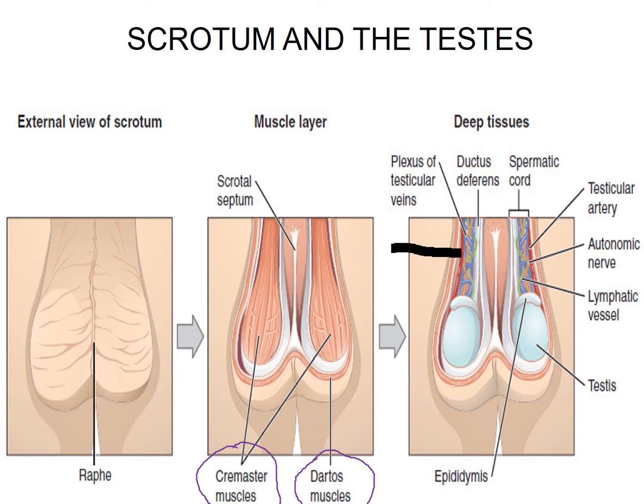The spermatic cord is basically a cord that runs from the testes and epididymis area to the rest of the male anatomy. What's in here is a big artery, a lot of lymphatic vessels, nerves, also a lot of veins, and also the tube that carries sperm to eventually the outside of the body, or at least to the prostate and then to the urethra outside the body.